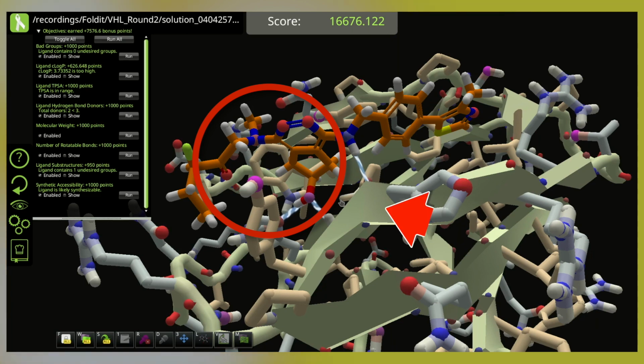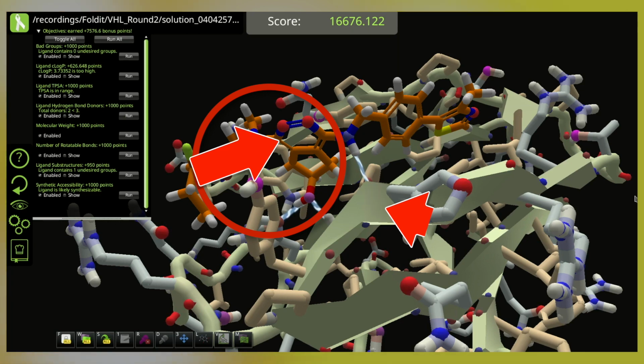So this hydroxyl is still present, and it's still attached to a 5-membered ring. But this 5-membered ring is changed up from what it was, so it's no longer a hydroxyproline ring with a nitrogen. It's now entirely a carbon ring. What's also very interesting is it's now a fused ring system with this aromatic ring, this alternating double and single bonds. This fused ring system is one of the things we like about this design.